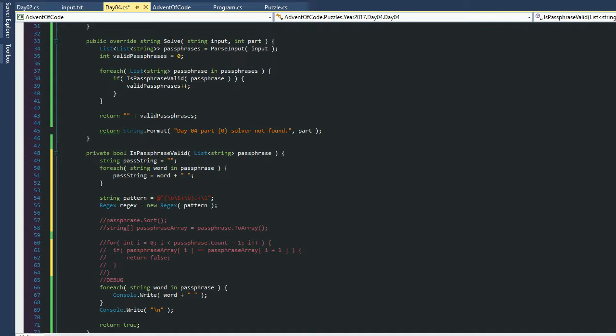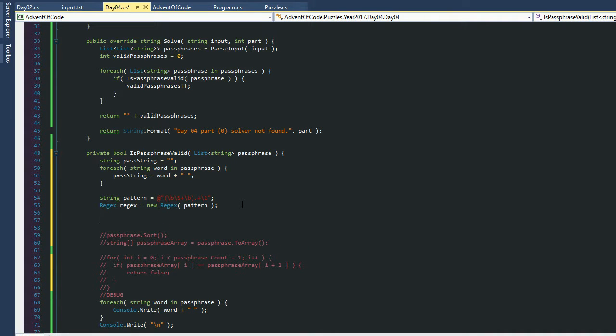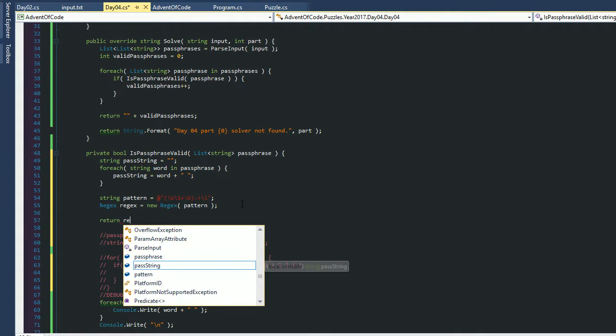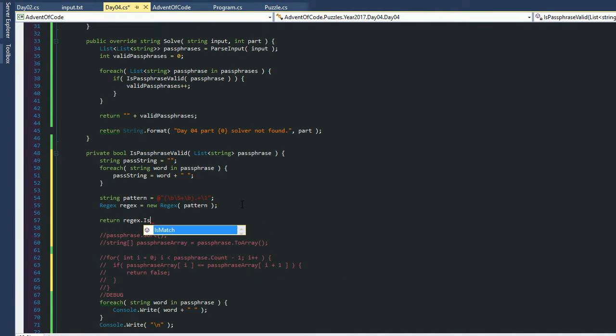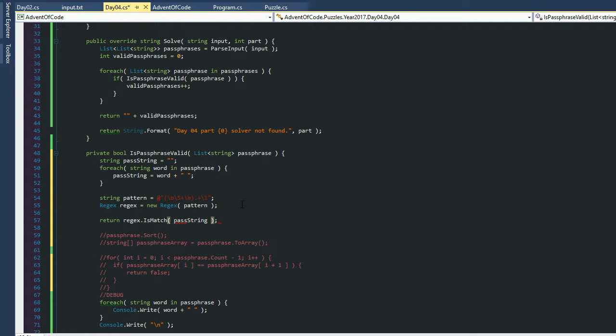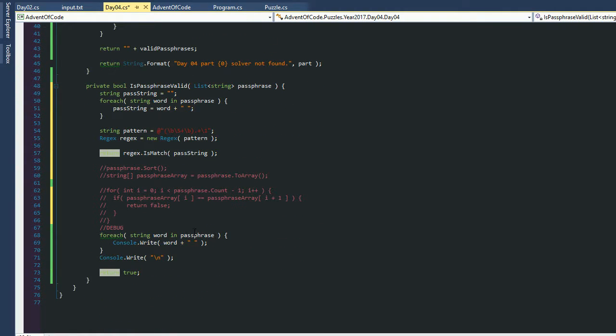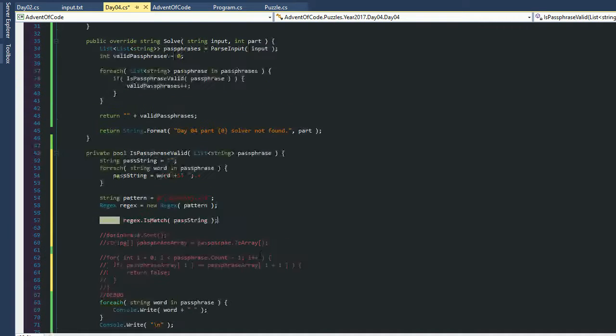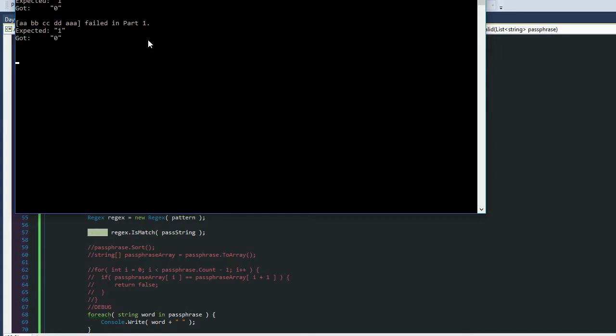Regular expression specified in the finds a match in the specified. Okay. Regex.IsMatch passphrase string. Okay, that didn't work.